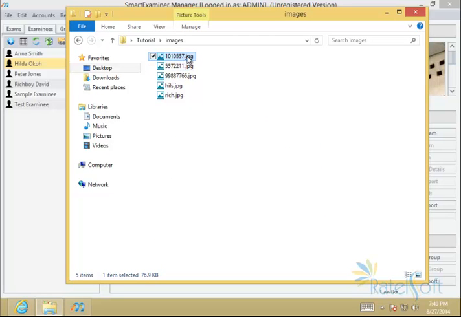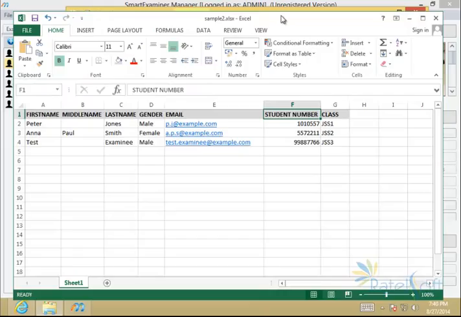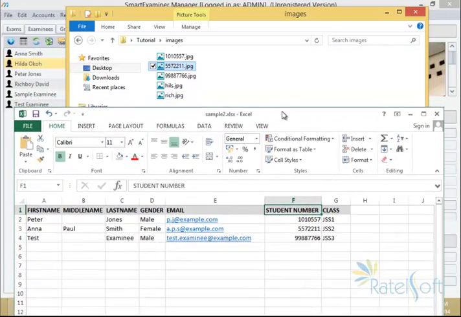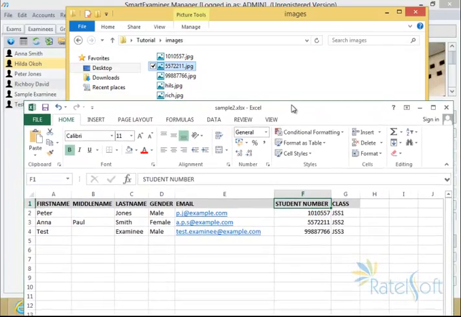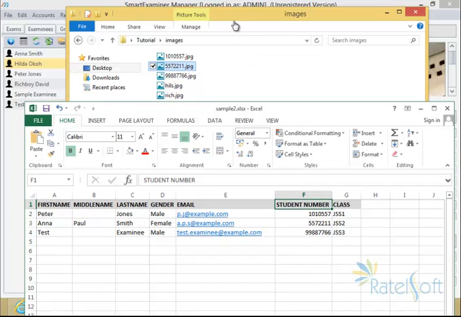Now as you can see, the image basically corresponds to what we specified as the student number. That's one requirement for this. You just need to have an image. It doesn't necessarily need to be a JPEG image. It can be any image, provided that within that folder it has the same name as the student number or the examinee code.